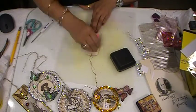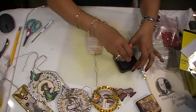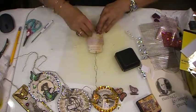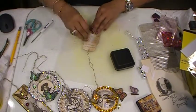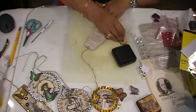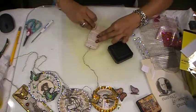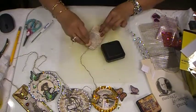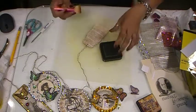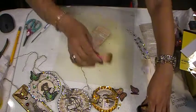We are going to just give it a rustic look. And did I show you guys the ink pad that I'm using? If I didn't, I'll show you at the end of the video. We'll do both sides so they look a little bit rustic. There we go. Put that to the side.